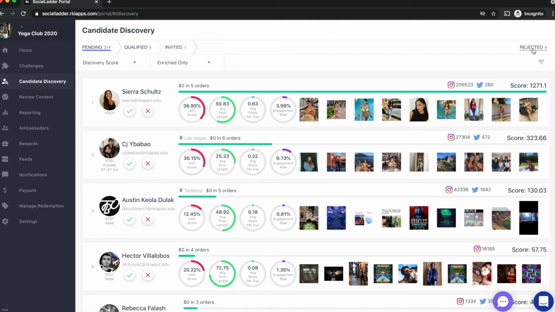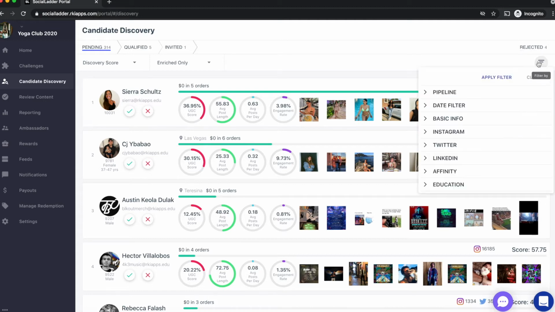So before I go any further in evaluating these candidates and showing you how that works, I want to talk about filtering. So with any system where you have a ton of information, how you filter that data, how you slice and dice that data, the capability you have is super important.